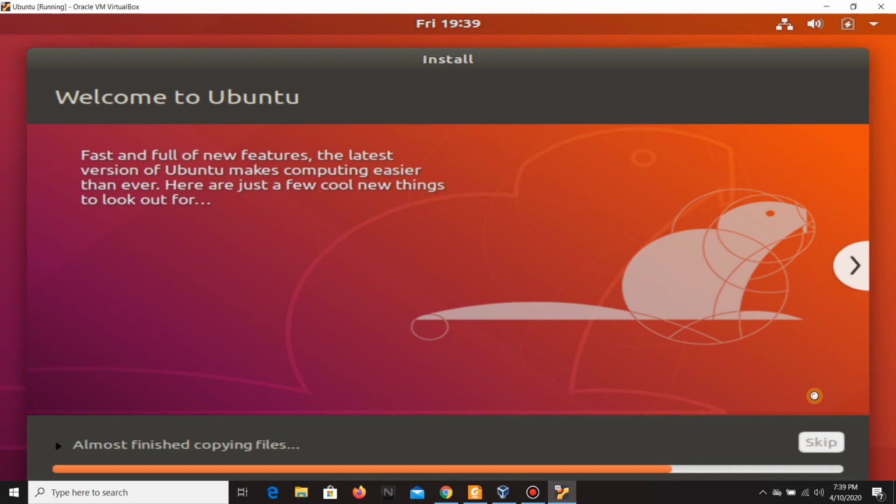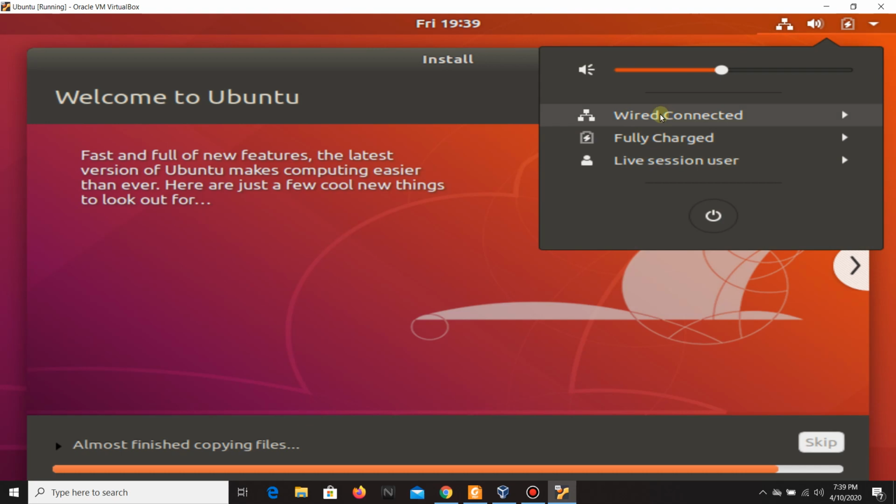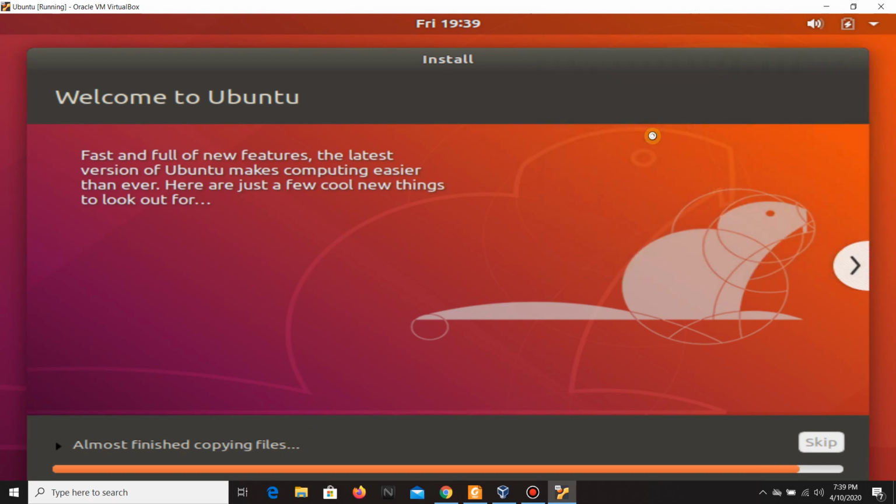All right, so this is where the copying of files starts. When this is being done, go to this network icon here and click on it. Click on wired connection and turn off the wired connection. This will ensure that during the installation, no update files will be downloaded. Although you unticked the option earlier to not install updates while installing, in my experience, as long as the internet is there, it will still try to download some updates. So you just close your internet for the time being, so it will start installing the system.